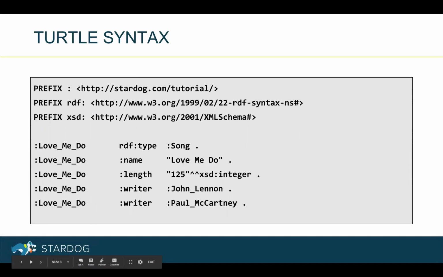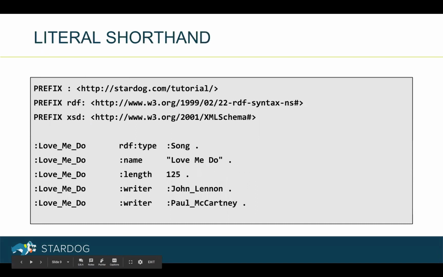The next few slides here are just to point out some of the shorthand for RDF that you'll be seeing throughout the rest of the presentation. Here we have a graph that contains 5 triples. All 5 of them are explicitly spelled out. What's called the turtle syntax allows you to drop data types when they can be inferred. In this case, 125 has no decimal point in it, so it can only be an integer, so we don't need to explicitly say that.